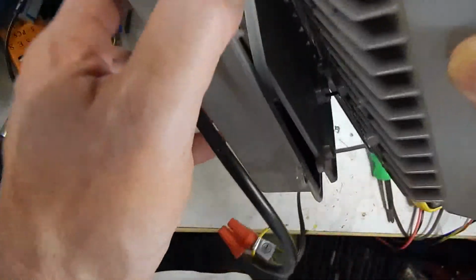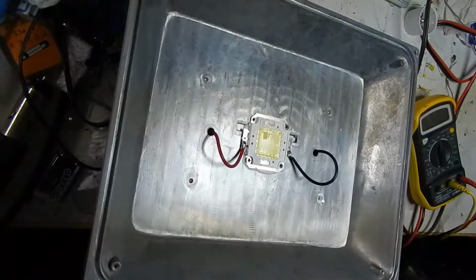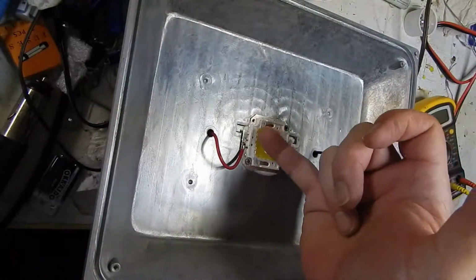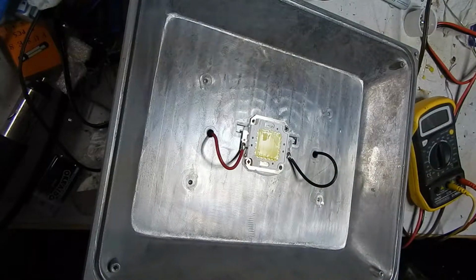So I guess what they do is they build the back part, and they feed the wires through and attach them to the LED die here. Let's look at the surface here. It's like a real soft, almost like a silicone rubber surface on top of there.